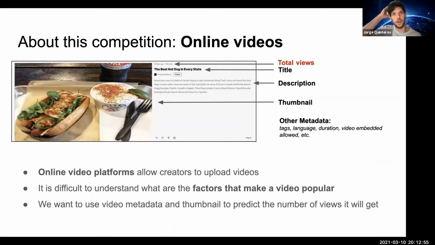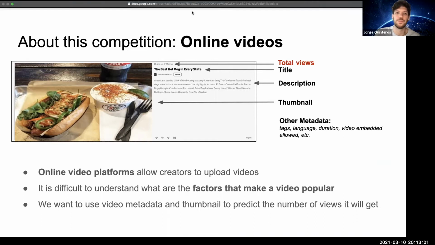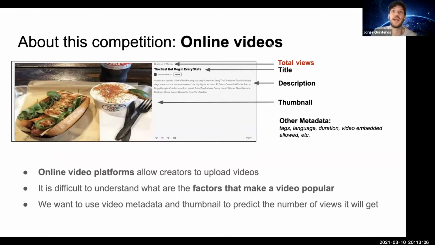So now let's talk a bit about this competition that we're going to join today. This one's a fairly simple one. It's organized by Data Gateway, and its goal is to see if we can predict the number of views a video can get. As many of you know, online video platforms like YouTube allow creators to upload videos and get money in ad revenue if their videos are popular enough. Of course, now creators want to get as many views as possible in their videos, so that's why they try to optimize their video metadata so that they are more likely to become viral.